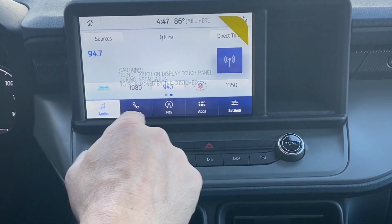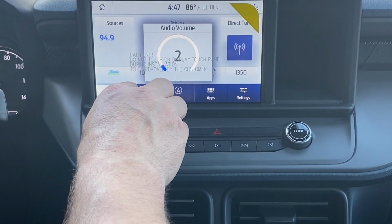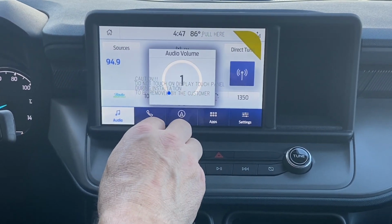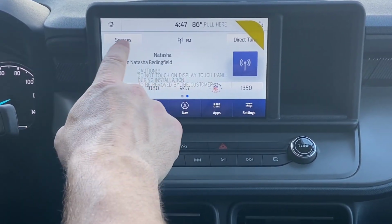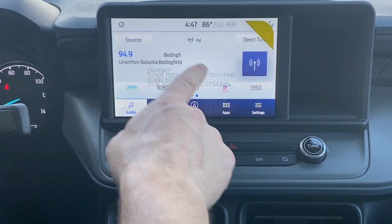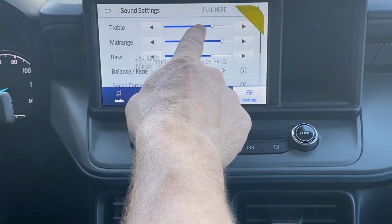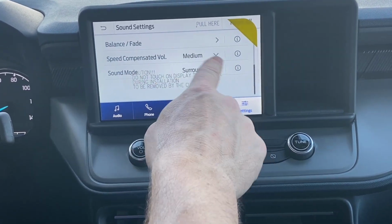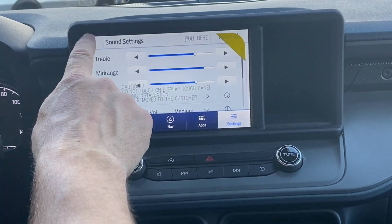Let's find an FM station. You can seek. Okay. Now, if you want to change the audio settings, I need to turn that down. So now you can change, like if you want to go to settings, you want to change the sound. If you want to change your treble and bass and mid-range, the balance, speed compensation, all that, right in there.